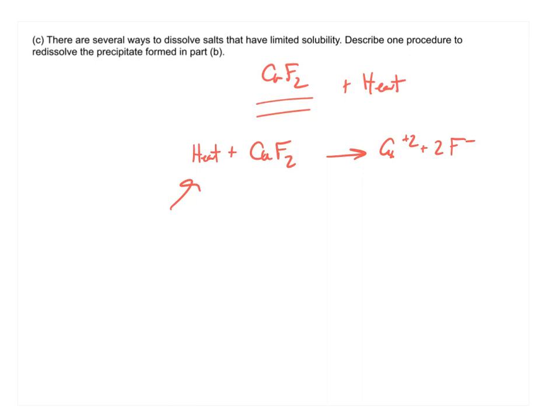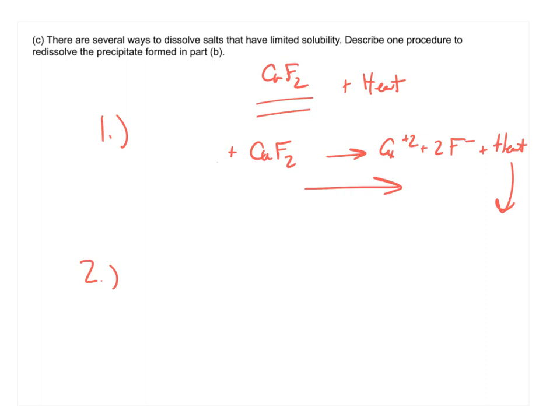But if it happens to be an exothermic salt, then in order to get it to dissolve, you want to cool it down, because removing the heat shifts equilibrium to the right, which would then allow more CaF2 to dissolve into the solution. So in summary, change the temperature depending on whether the heat of solution is endothermic or exothermic. And that's one way to dissolve limited solubility salts.